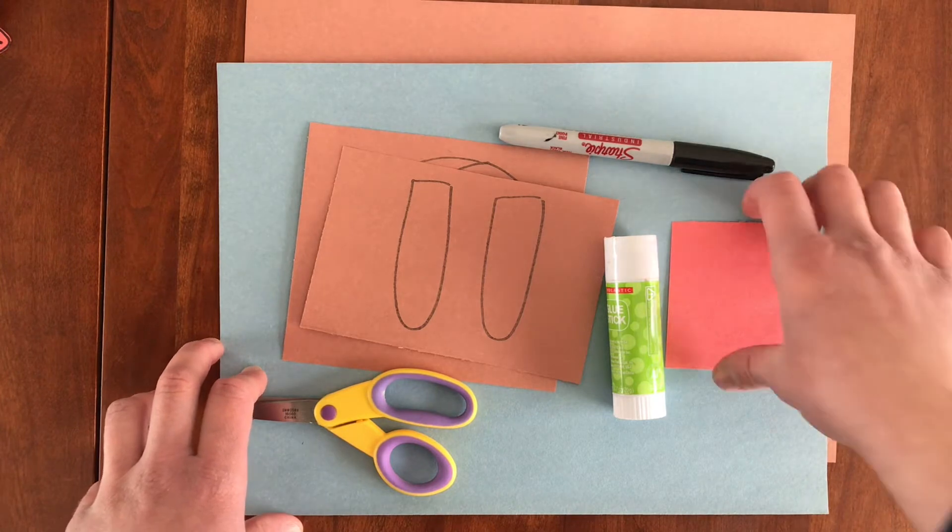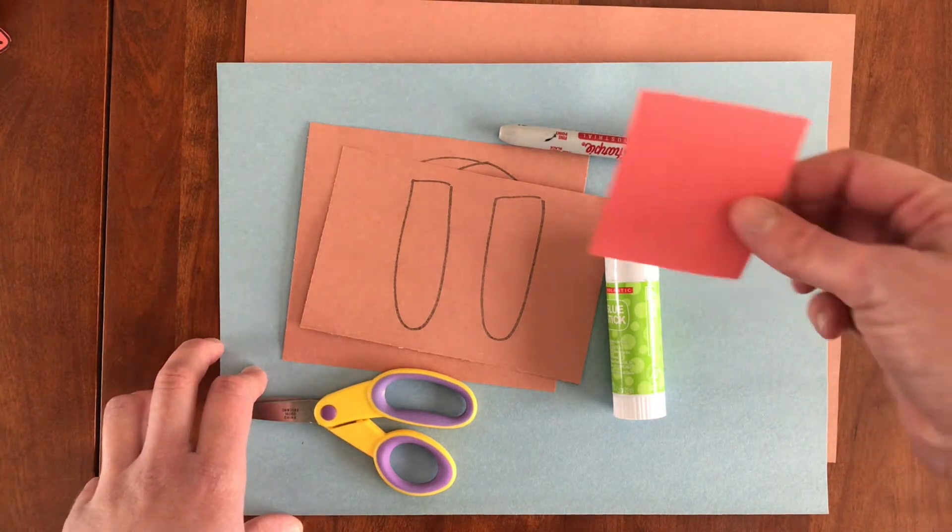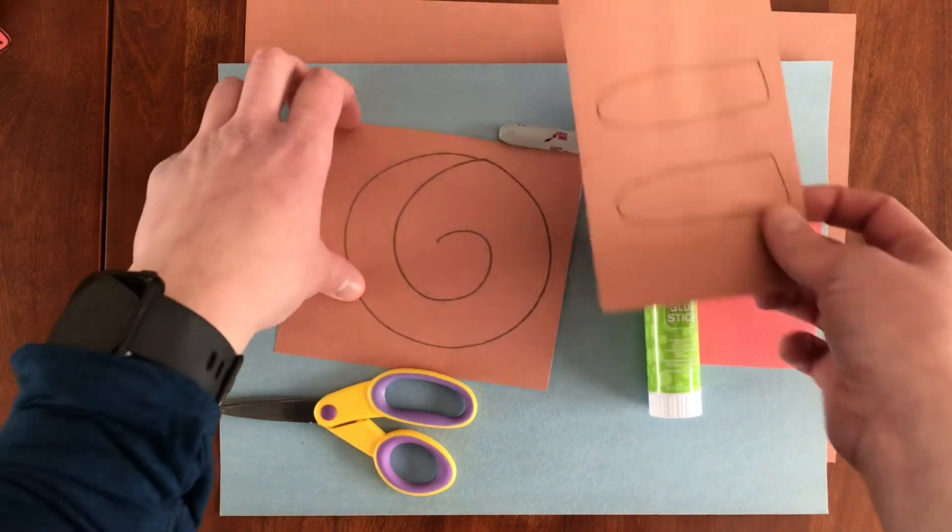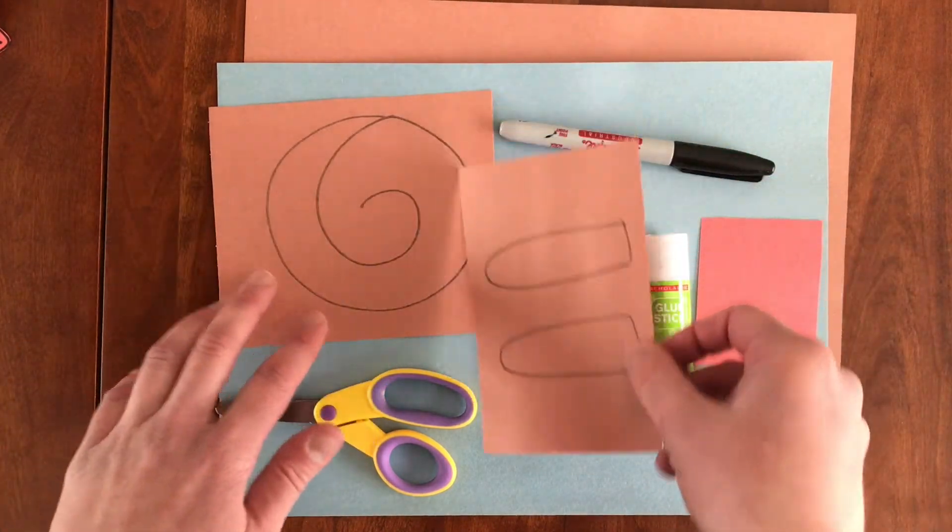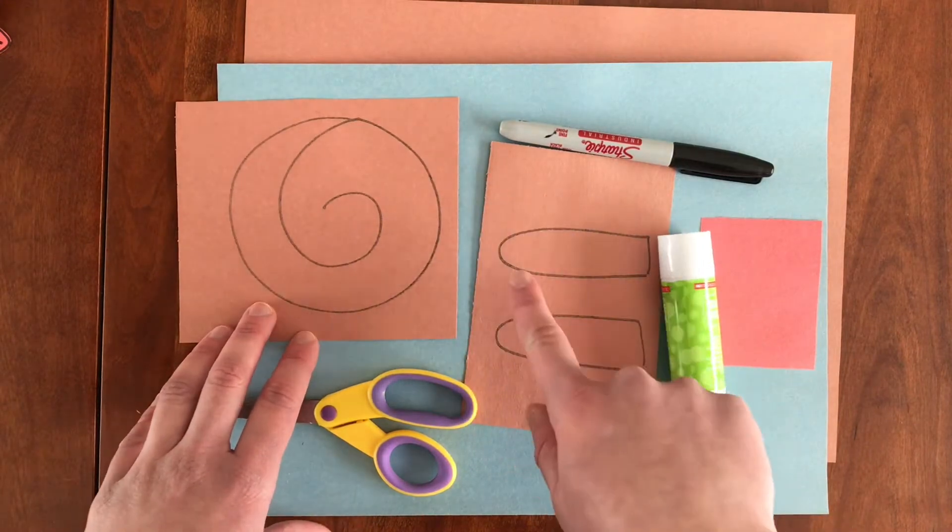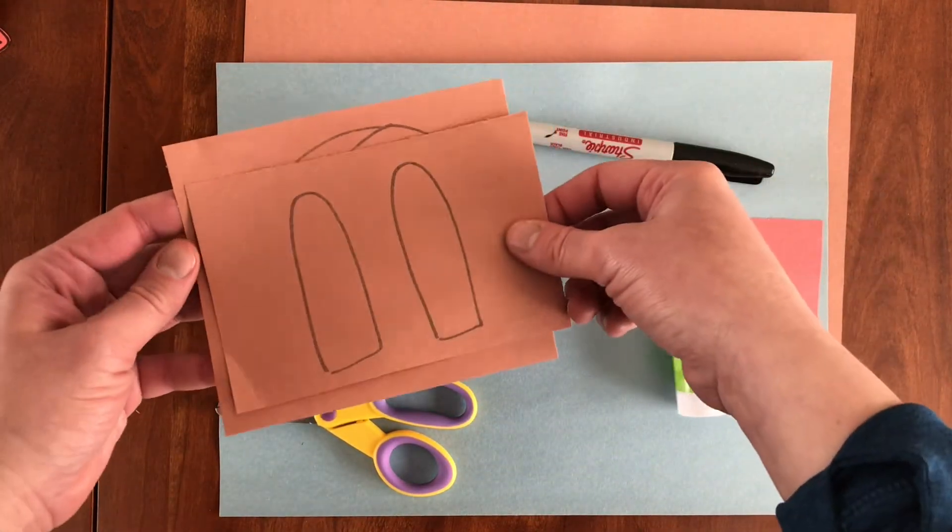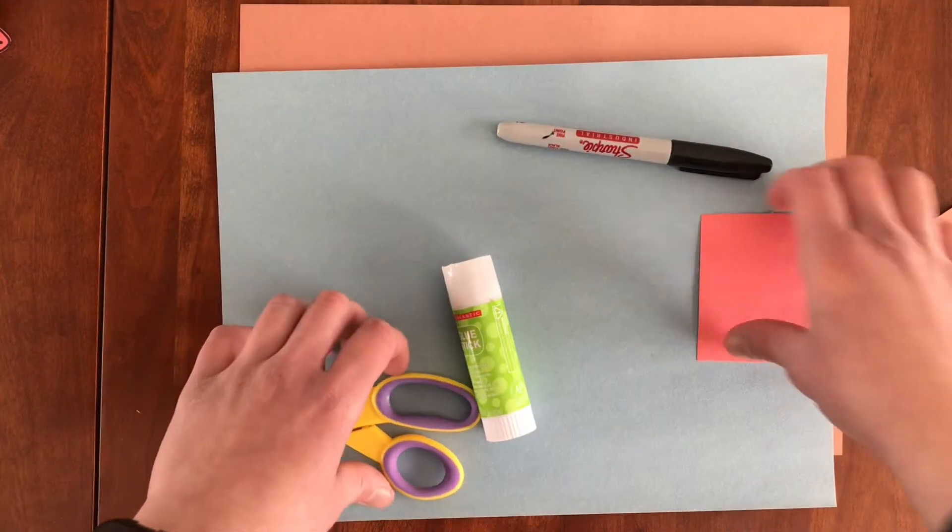red, a little piece of red, it doesn't have to be big at all, and then some brown for the shell and the ears. I went ahead and I already drew those two things, but I'll show you how when we get to that part. So let's start off with puppy.